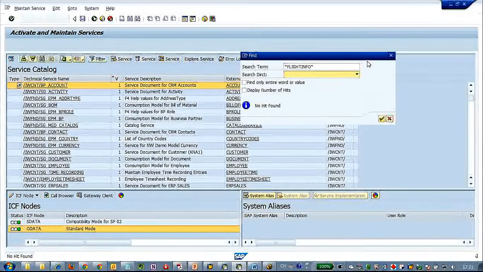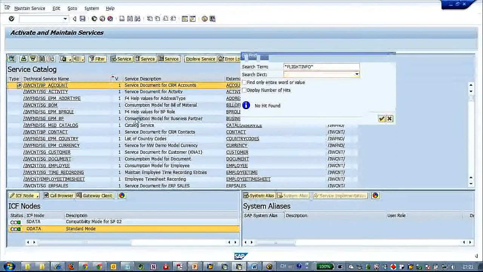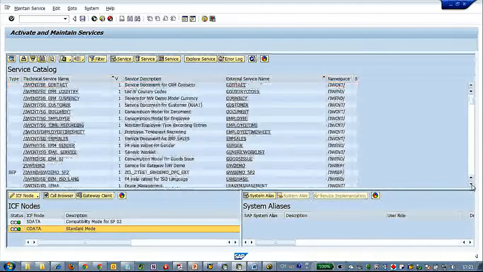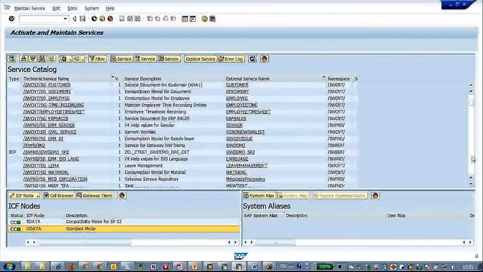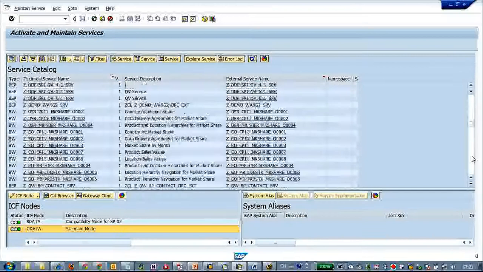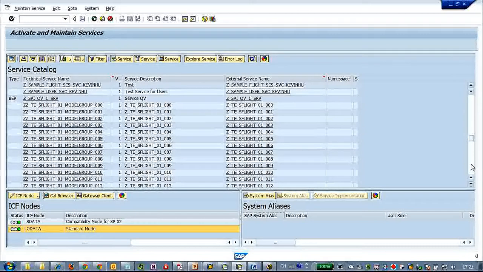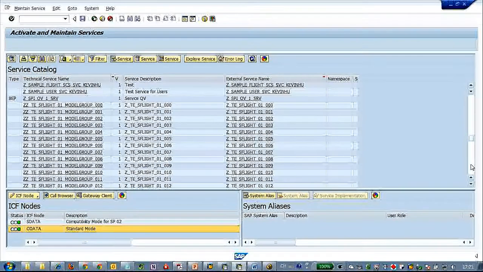So maybe we can go back and check the guide. Let's scroll down a little bit to see what's going on here. sFlight.